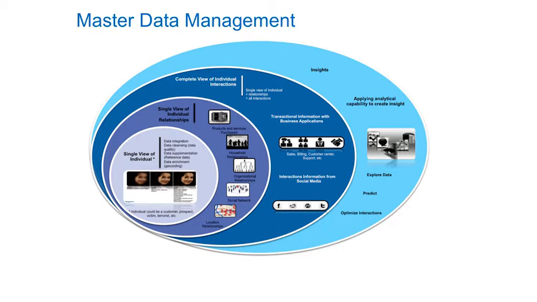If we talk about master data management specifically, which is a key component of CIM, what you'll see there, and I know this is a little difficult to read up on the screen, is we've had an evolution along these same lines, right? So it begins with single views of individuals. That comprises domains like data integration, ETL, being able to pull data from different sources. It involves data cleansing, data quality, matching processes, enrichment processes, quite often to deal with things like context around location, very important. So that's step one, right?